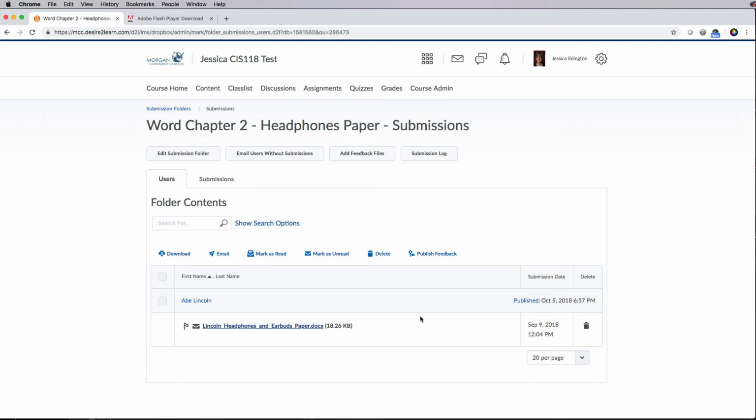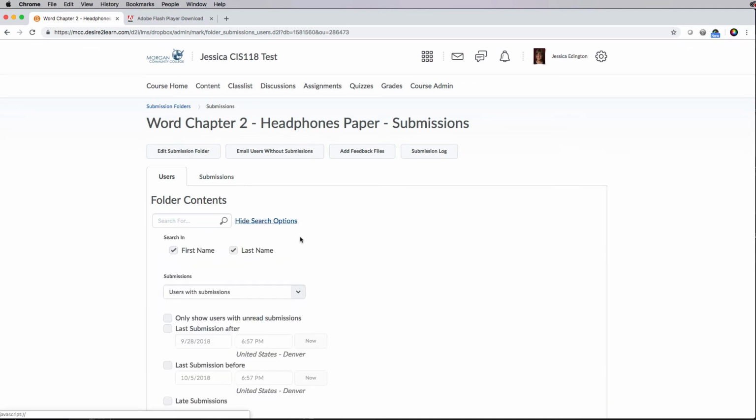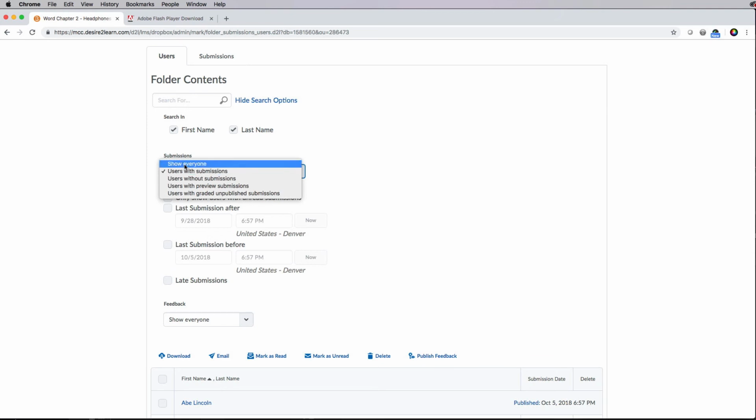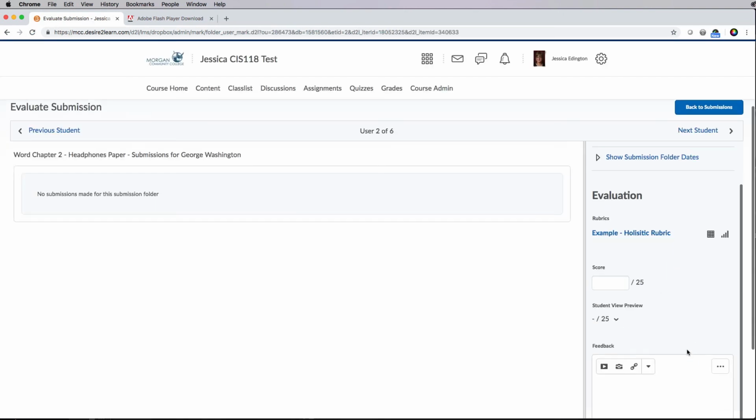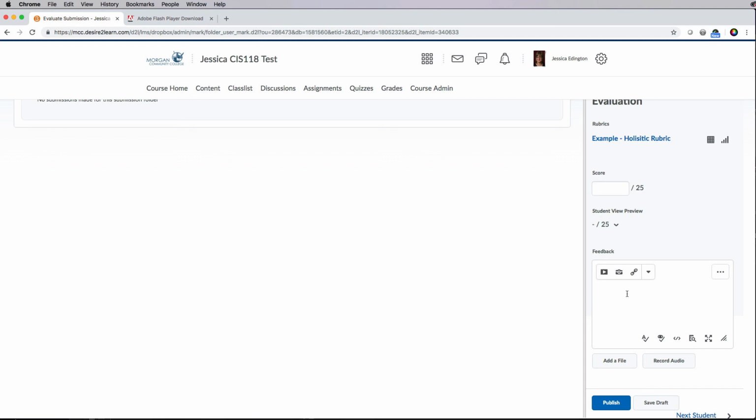So if you want to be able to grade both people who have submitted and people who haven't submitted, then click on Show Search Options, and then change this to say Show Everyone so that you can see everybody with submissions and everybody without submissions. Or you can break that up yourself. And this is always confusing because you can't usually figure out what to do from here, but you just click on this little magnifying glass. And once you do that, you should be able to see both the people who have submitted things and those who have not. And now I can go and evaluate those who have not and add a point system, or add points of typed feedback and or audio feedback.